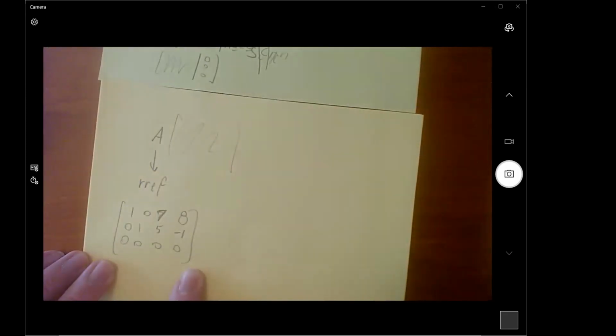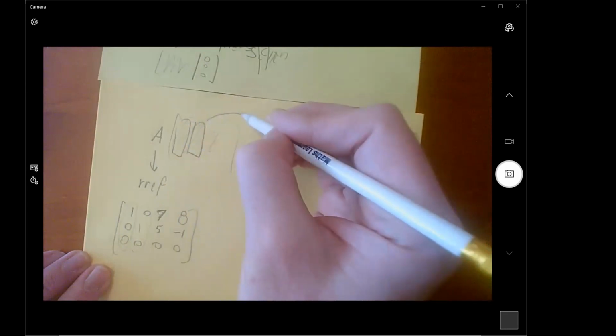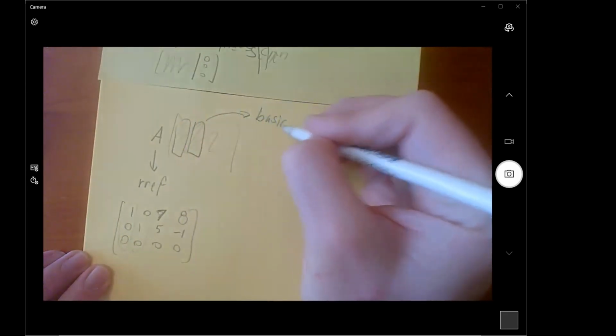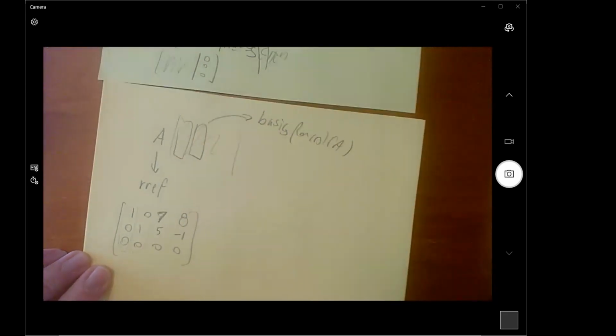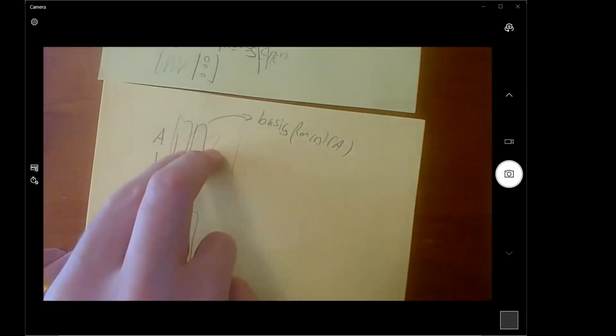just imagining my vectors here. I know that this matrix doesn't actually produce this answer, but it's just an idea. So you've got a matrix A and maybe its reduced row echelon form was this. What you'd do is look for the pivots, and there they are, and go back to the original, and those 2 are a basis for the column space. Because the column space is about the original columns and which of them are independent. And which of them end up with pivots is the ones that are independent.